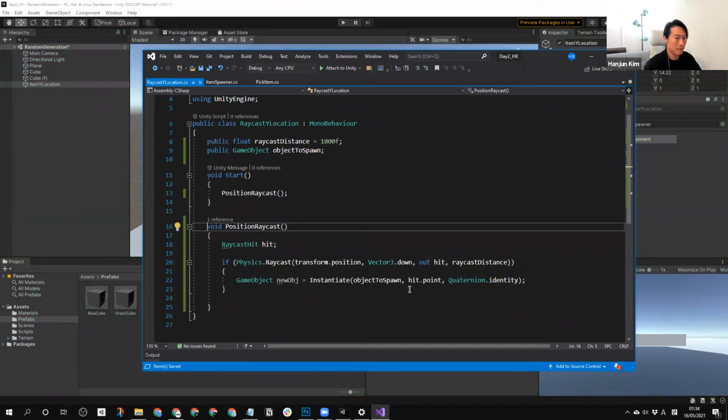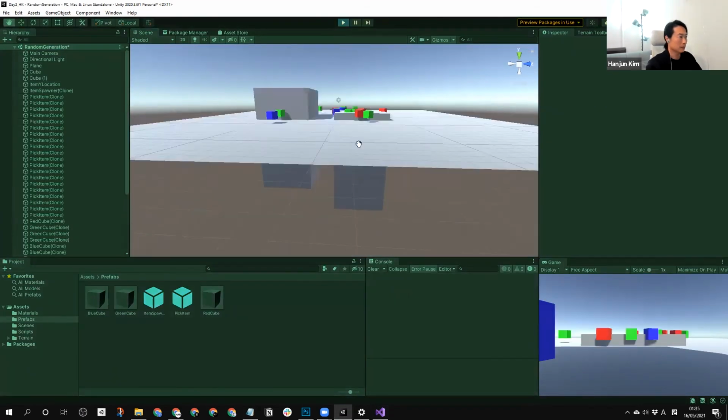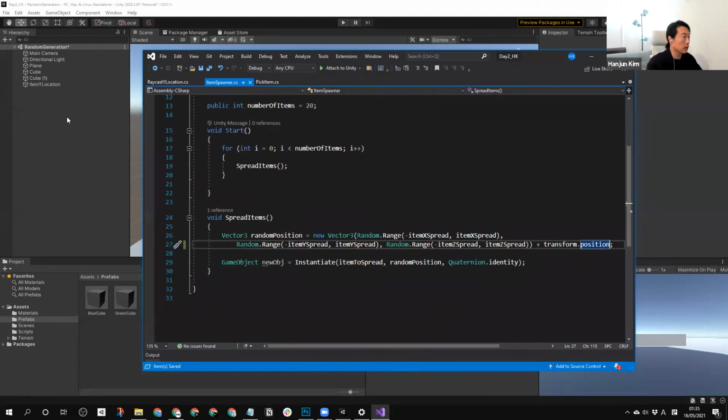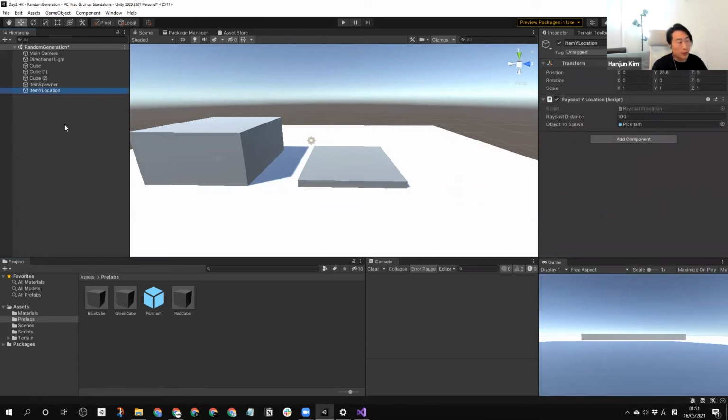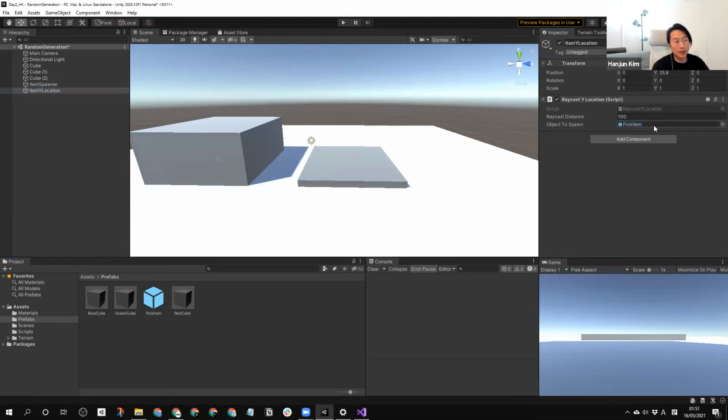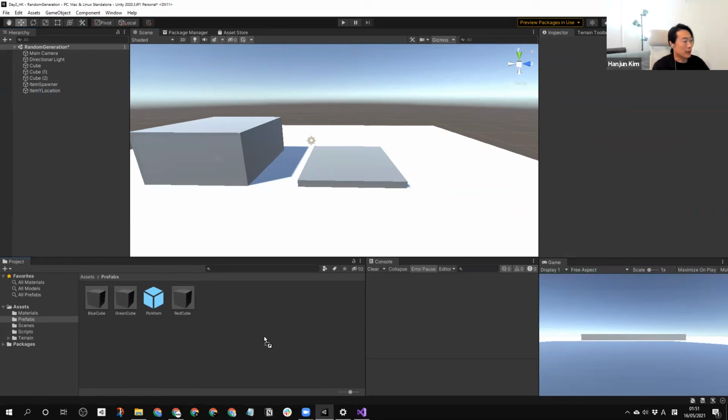It's simple, but out hit latest distance. Let's reduce the distance. I think it should be fine, but object to spawn, hit point. Maybe rather than this one, the safer way is to do it like this. I think this should be fine, so there is no problem inside the script. It was a mistake elsewhere. So what you need to do is, just like before, make the item spawner a prefab. We have to make a prefab for item Y location actually. So inside of Y location, let's put the pick item here. The link was messed up. After that, let's bring it over as a prefab.